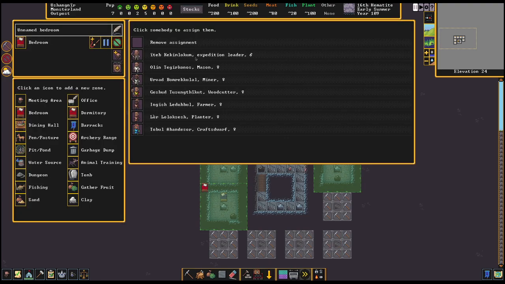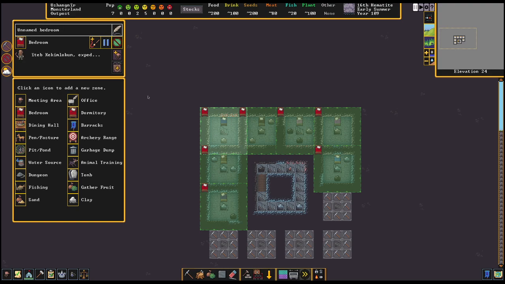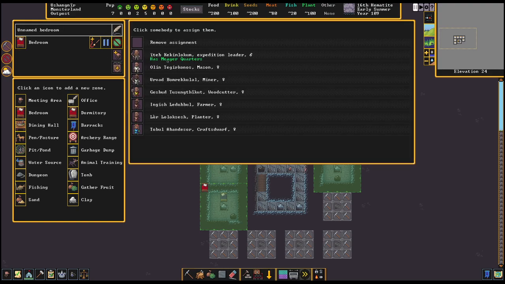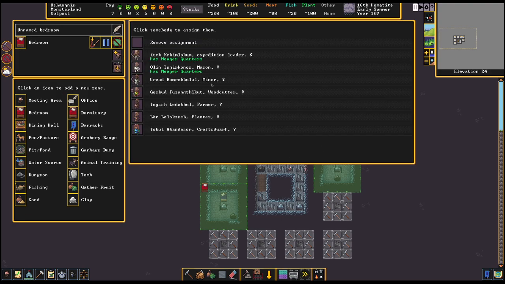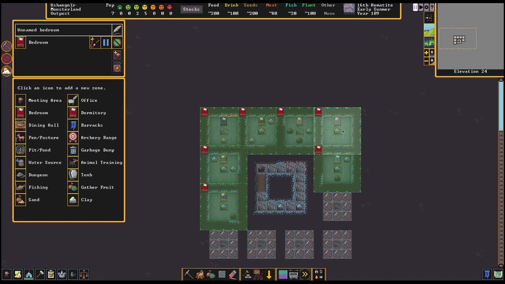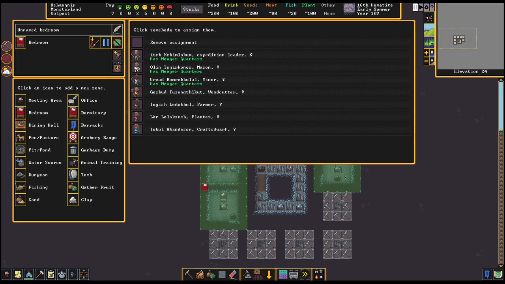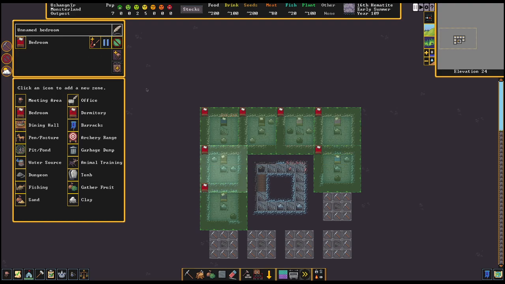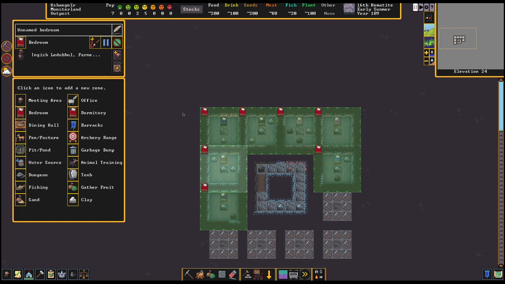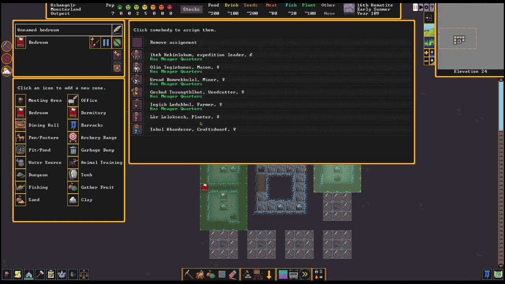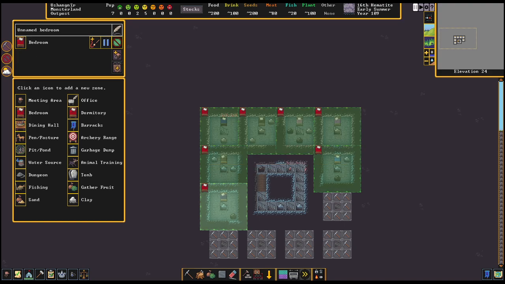All right, so let's just go down the line. Every time you assign somebody a bedroom, the next one that you do is going to show up here. So anytime you get migrants, obviously you want to come in here and do this, and it's best to have the bedrooms just ready and waiting for them. Ideally even create it as zones so it just goes quick. And it's always a good idea to check back here every once in a while. Sometimes you're going to have babies born and things like that, but just want to make sure everybody's assigned so that they stay happy.